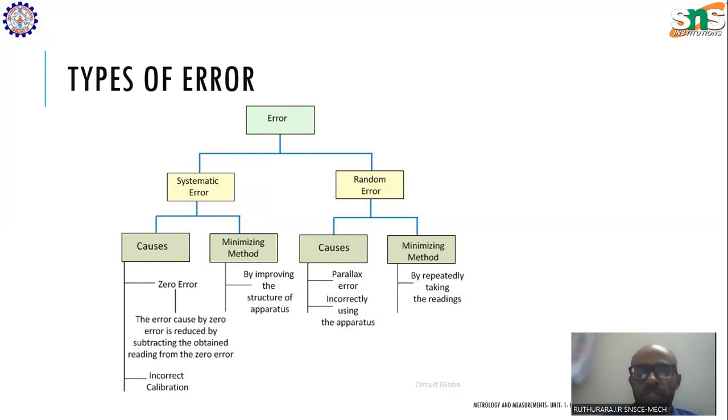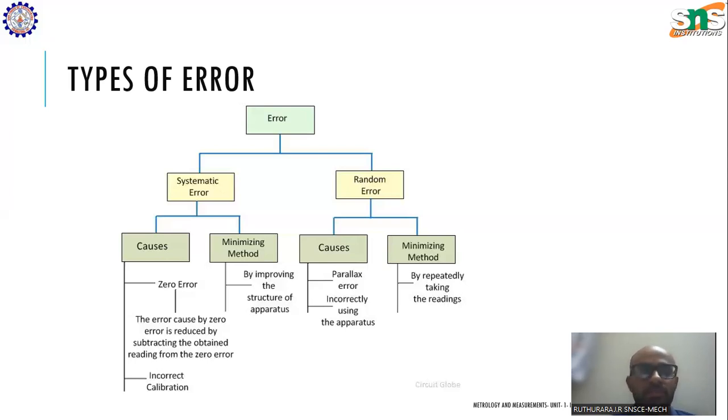Just to give you a definition, systematic error is error which occurs by virtue of the measuring instrument. There may be some calibration error or some deviation in the measuring instrument. That type of error you can call a systematic error, but random error is the error which occurs due to external factors.